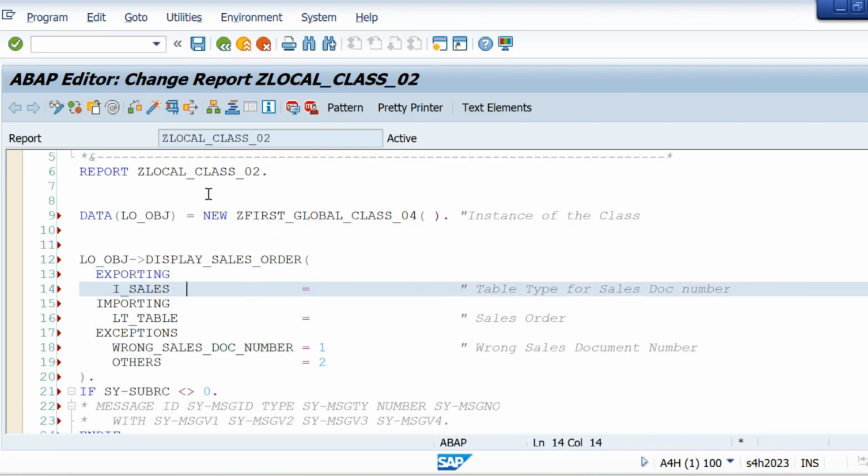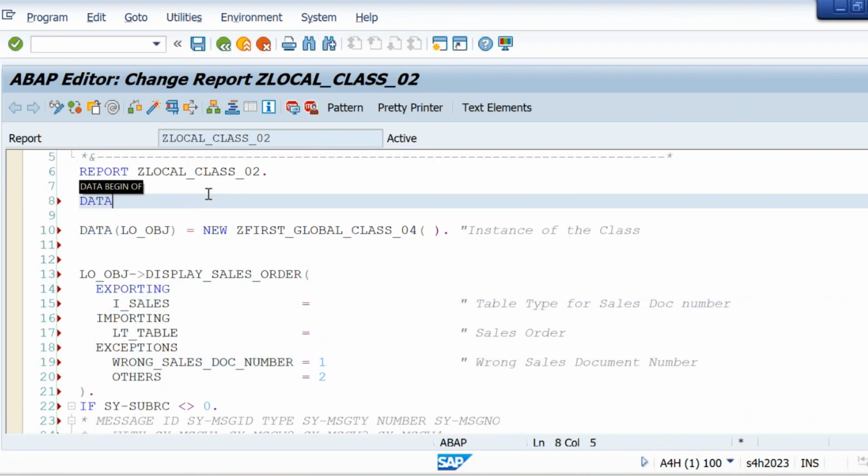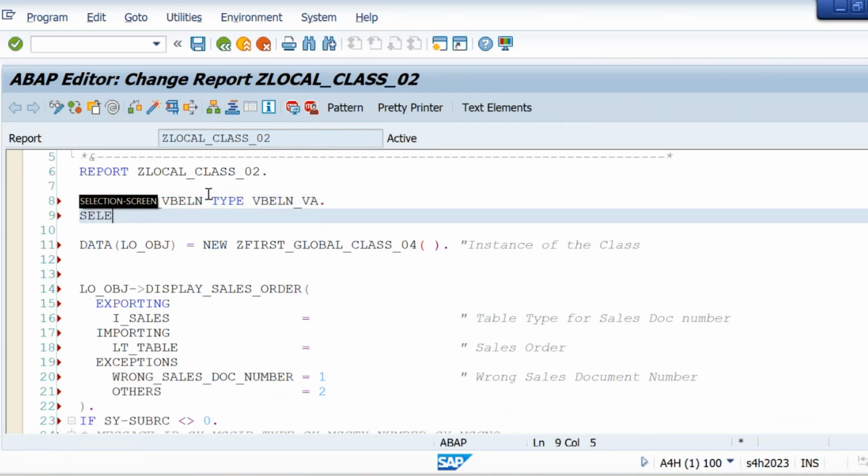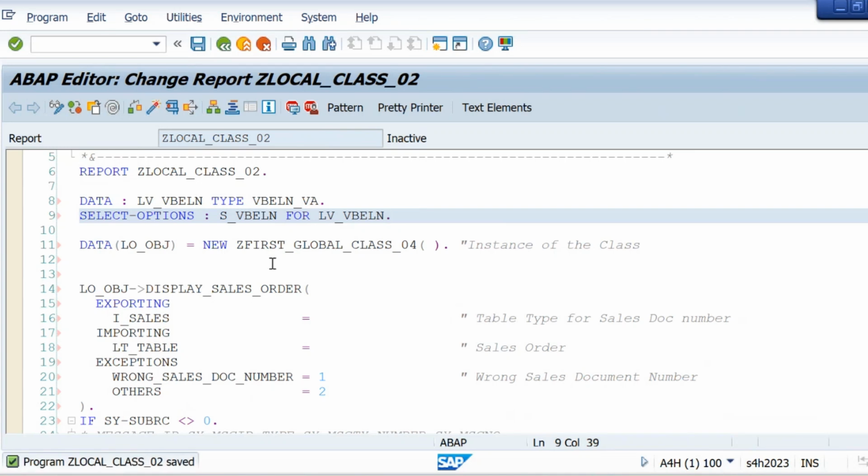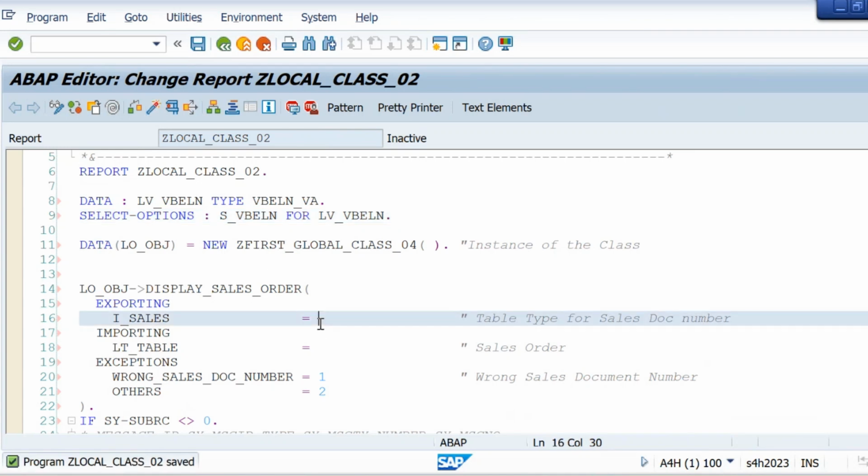We will create a select option here for our sales document number. So VBELN, type data element VBELN_VA, and here I can create my select option: S_VBELN for LV_VBELN. Okay, we can check it. I will pass here S_VBELN.